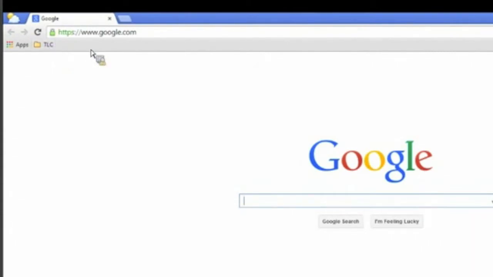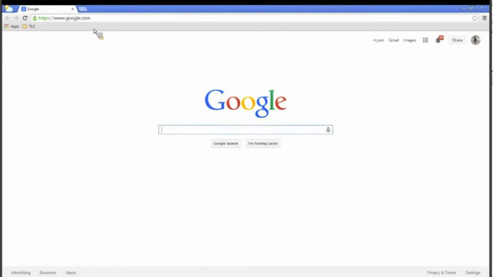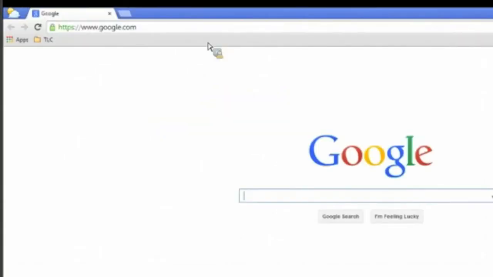On my Mac, when I'm doing presentations, I have folders for every presentation I've ever done so I can easily reload all those screens. That comes in really handy, for example, with the social marketing results training, where I show a lot of different screens. Then when I want to go back and create the PDF file, I just load all of those bookmarks and do the screenshots to create the PDF file from the webinar transcript, which is really nice.